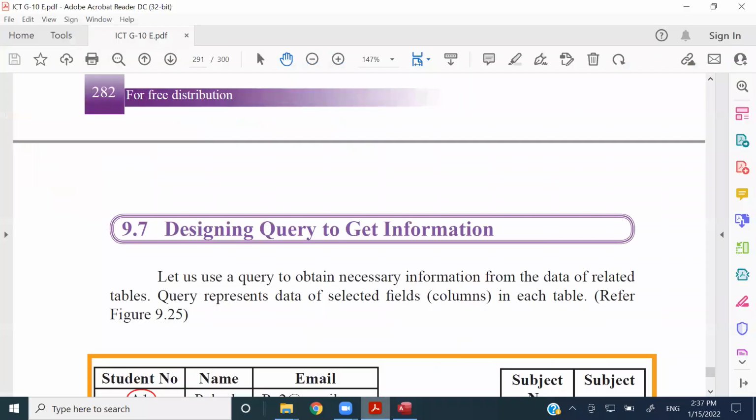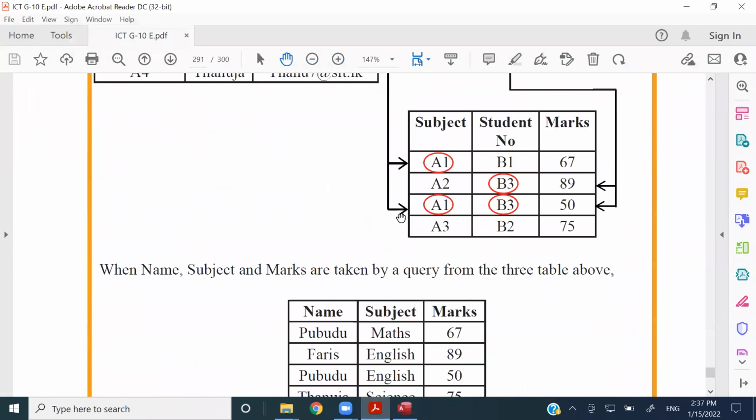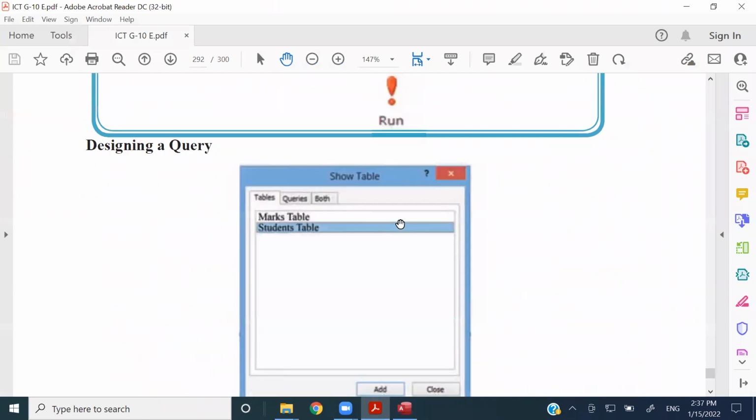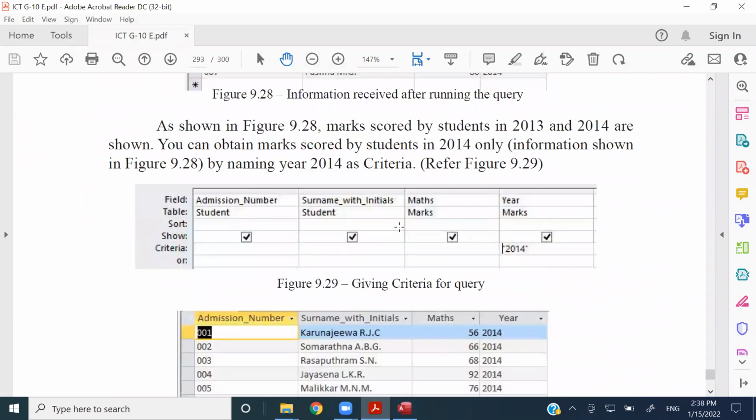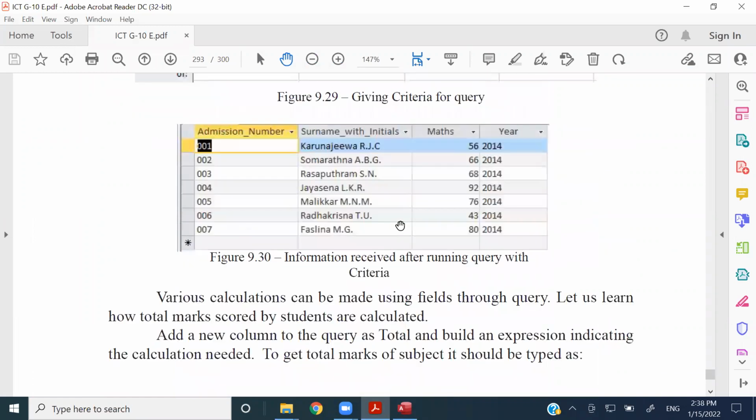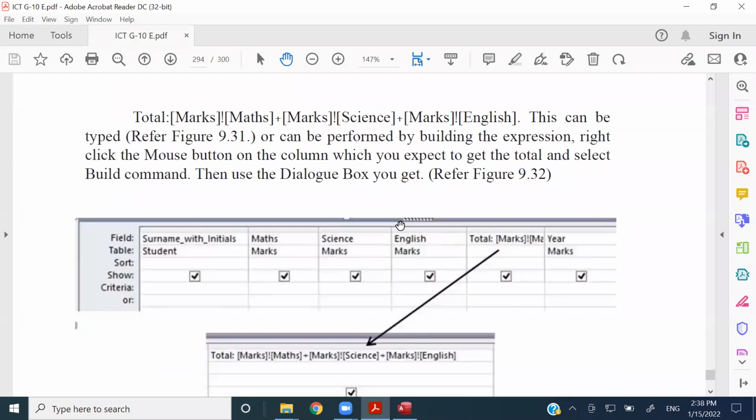So today we are going to go further than that and learn how to maintain a query with some advanced techniques.